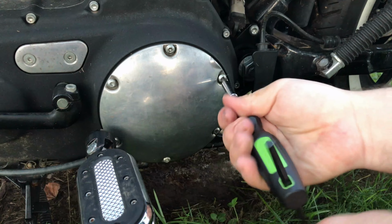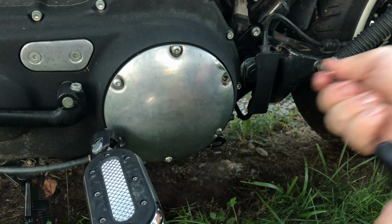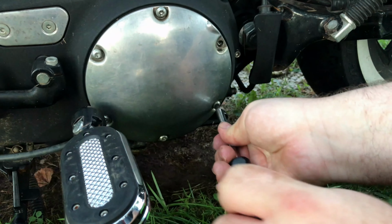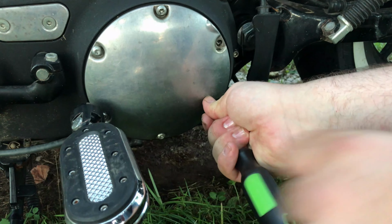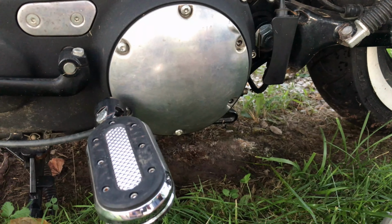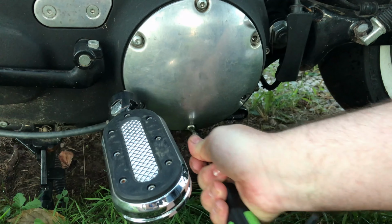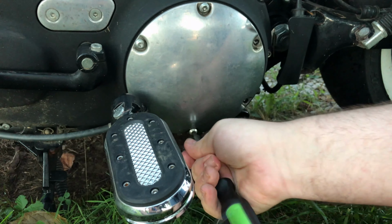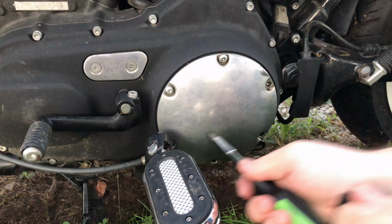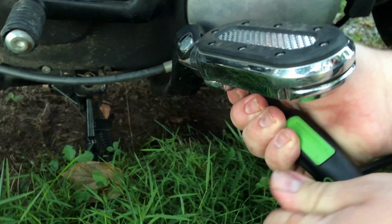Now this, again, he's still working on the left side of the engine. He's got a pretty cool little tool there. That's a T27 Torx bit he's using for these screws. Now this one, it's coming out a little tougher. He's going to have a little issue starting this one later. I think maybe somebody started that one not quite straight last time. But this is a used bike, and you get into that sometimes. But we should have 6 T27 Torx screws. There's one that's kind of right underneath the foot peg there. It's really hard to get to, but just fish it around in there, you'll get it.